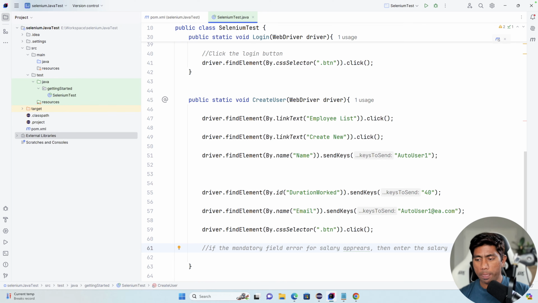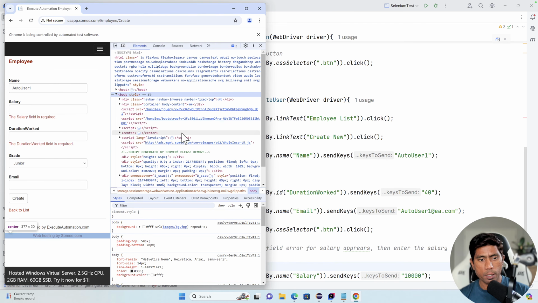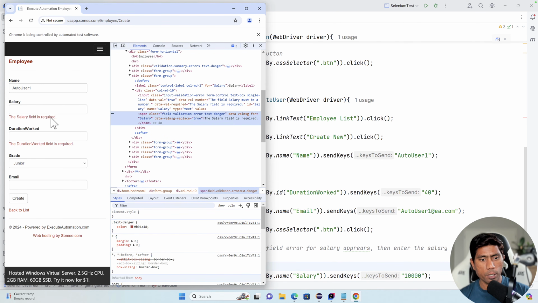So what I'm going to do is go and find the locator for the mandatory field. I'm going to this particular salary field, right click, inspect, and choose this arrow there and just scroll down to this particular location. You see that we have a field validation for this span of text, or maybe there is a data-valmsg-for equal to salary.